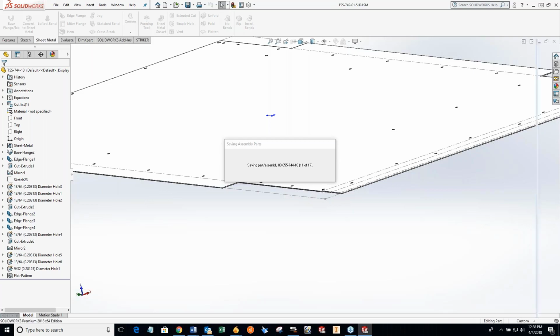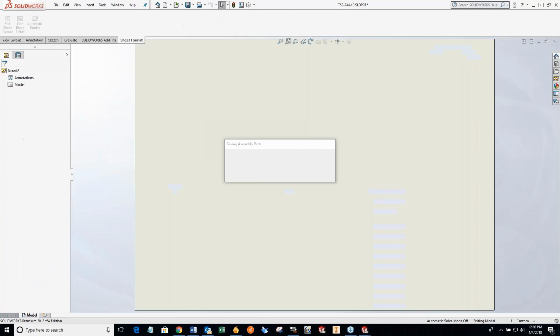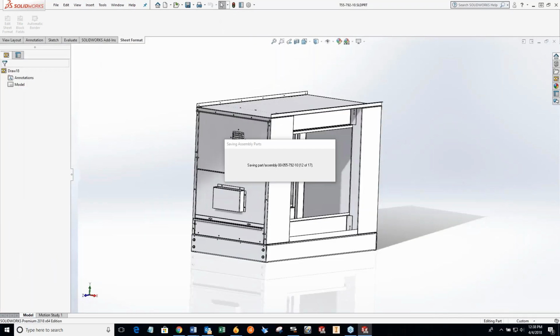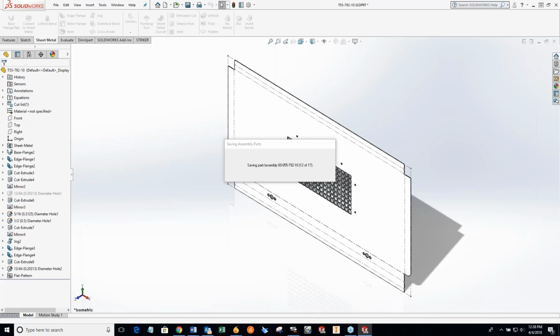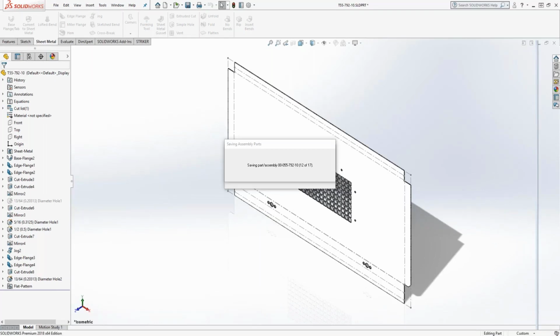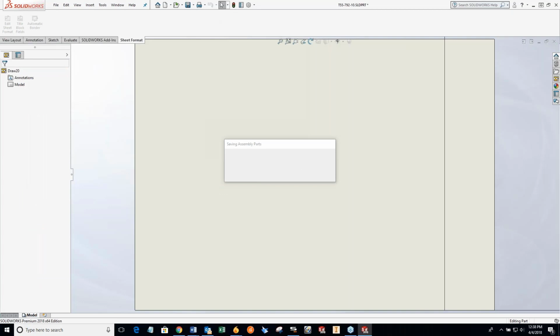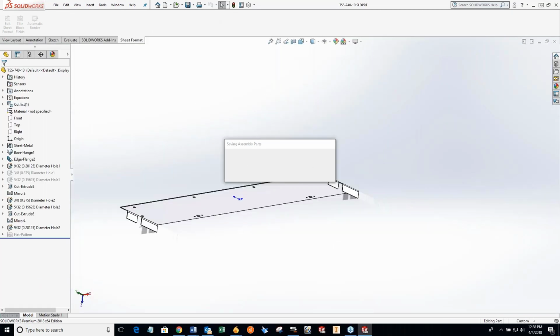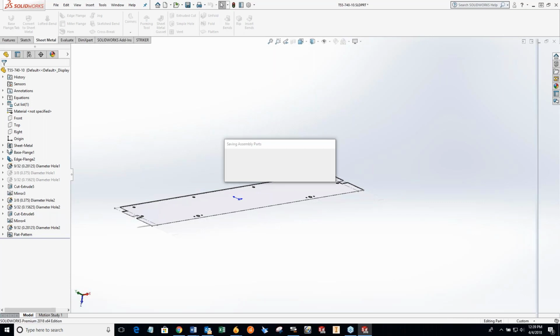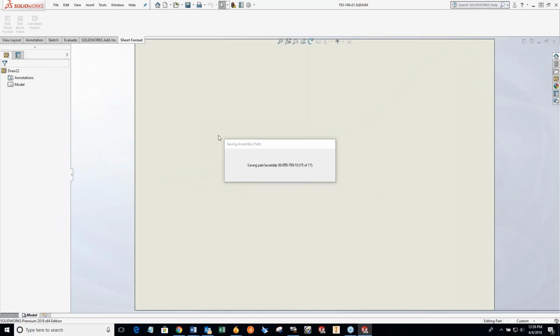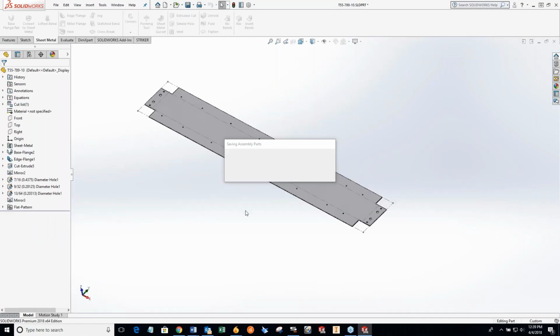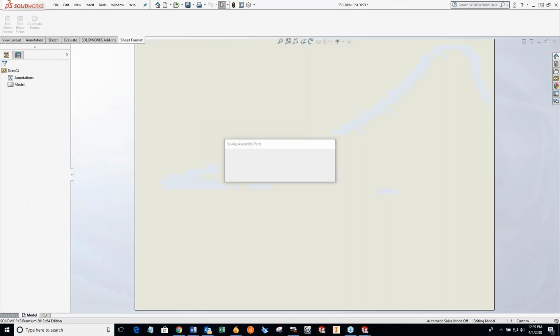And the reason they contacted us is because they had gone through this process and it took them hours. It took them all day to get this thing extracted. And then they had a revision that was going to impact every single configuration, and it had to be re-extracted. So we were able to take an all-day process and limit it down to just about a 30-minute process. And the other thing is while it goes through this process of extracting parts, you can continue working on other things, which I usually do if it's a very big assembly.